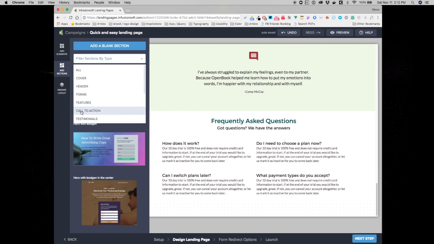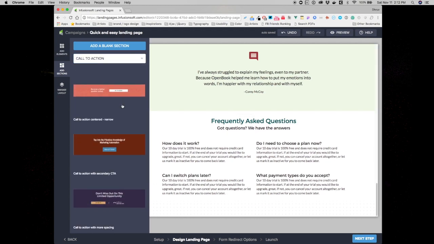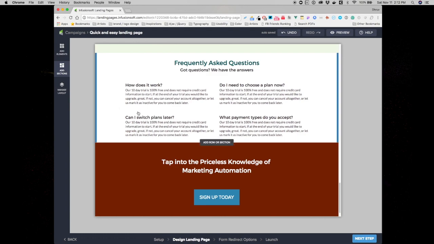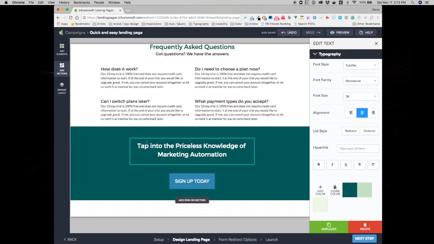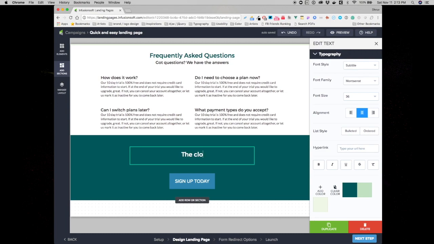Now let's go ahead and add maybe a new call to action, and I think that one looks really nice, and we can update the sizing on it. Let's change the background of it, let's change the copy, and eventually what we want to do is make it so that when they click on this button over here, they scroll up to the very top of the page.